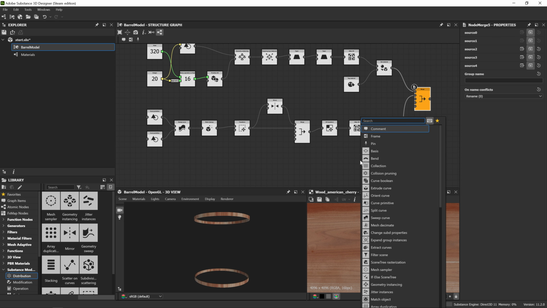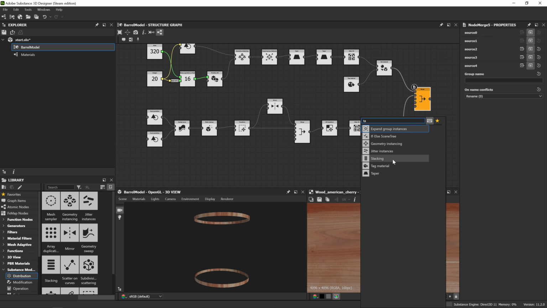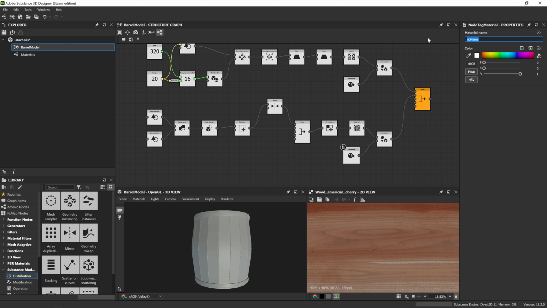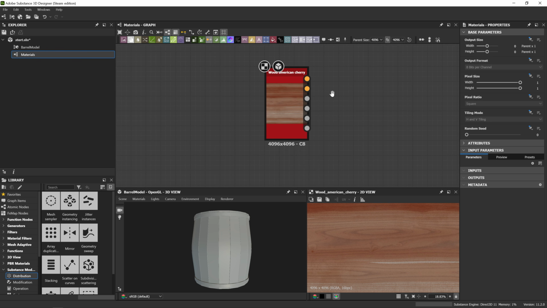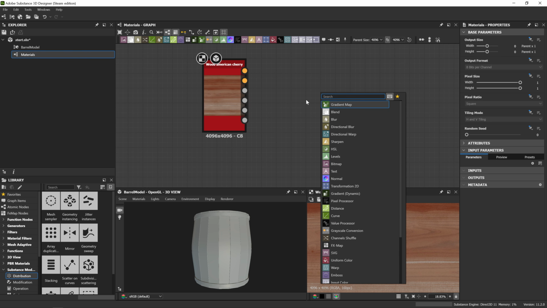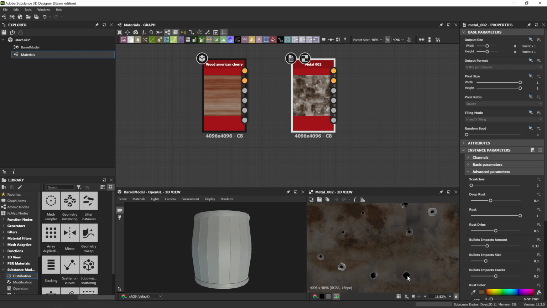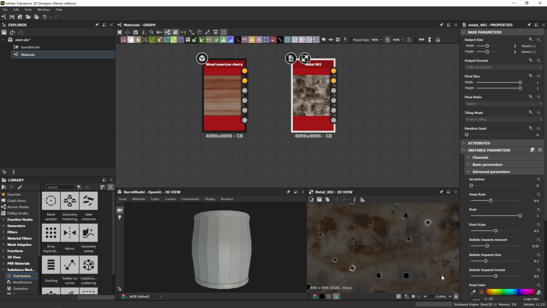Though we need a material to apply, so we're gonna use a tag material, and we're gonna name it metal. So we're gonna create a metal material real quick by another pre-built generator. So we gotta type metal O2. I just really like it. So first we're gonna set the scratches, because I want scratches. I like details, and I like them to be a lot.